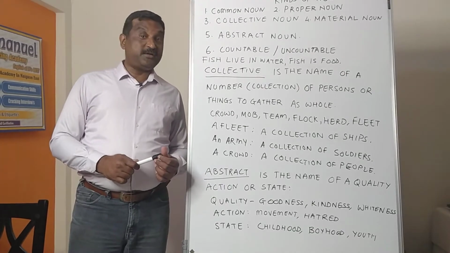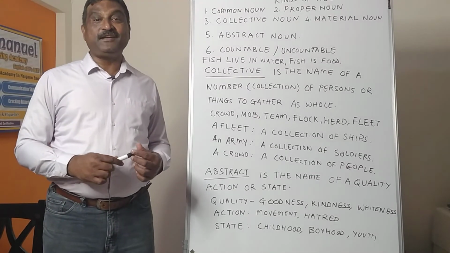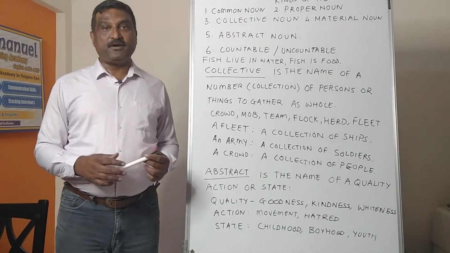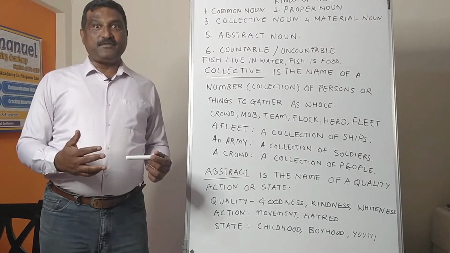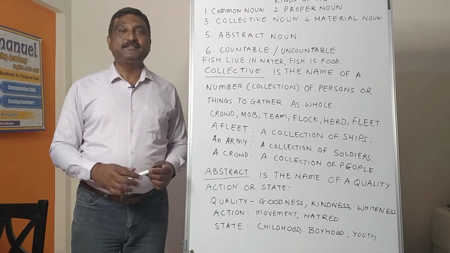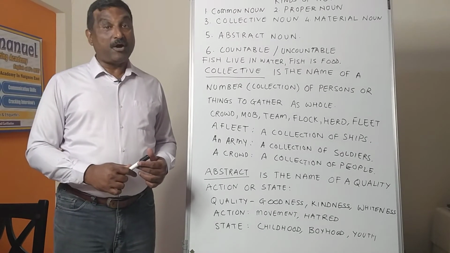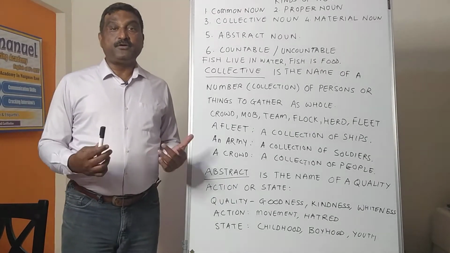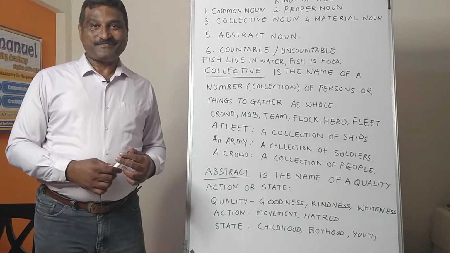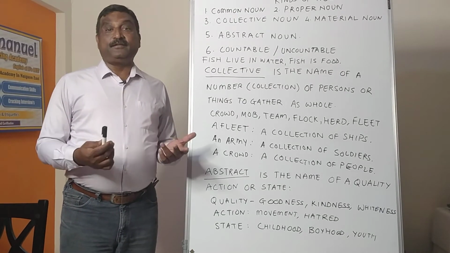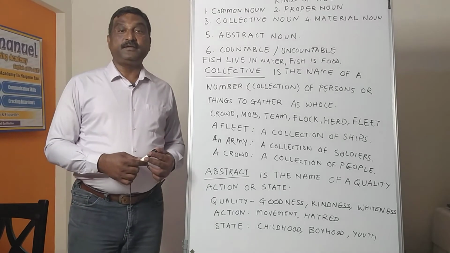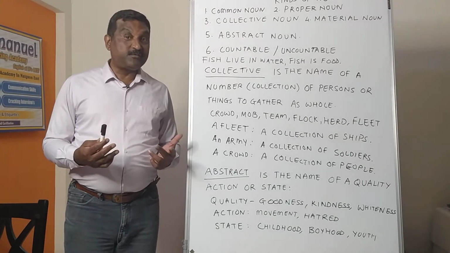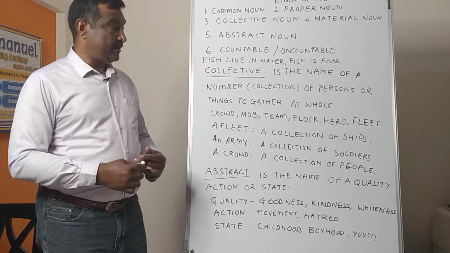So nowadays we have these flash mobs. People suddenly get around, like you see the Jerusalem song, it's a flash mob. People suddenly get around, they have their own leaders and they start singing a song. So that's what a mob is. A mob can be destructive also. Like what happened a few days back, people got around and they were destructive. The Kisan Andolan is a good example, the farmers' agitation that happened in Delhi. That was a mob, that was not a crowd. So that's the difference.